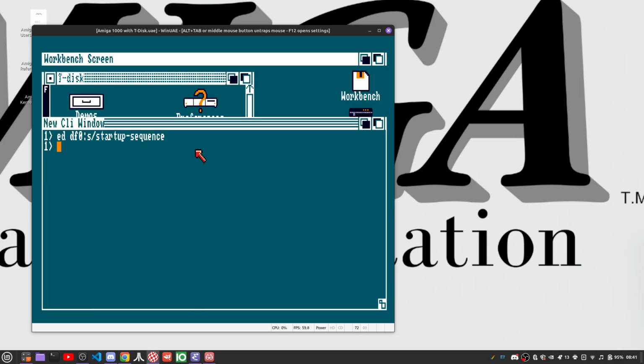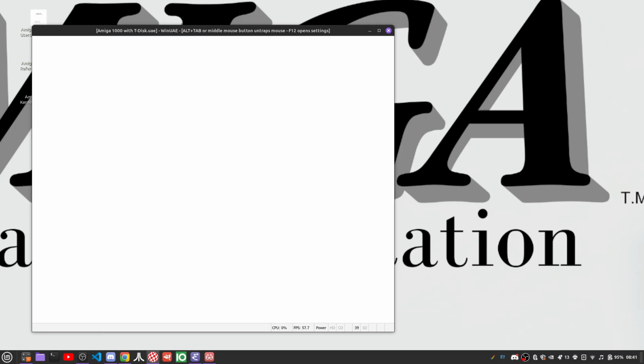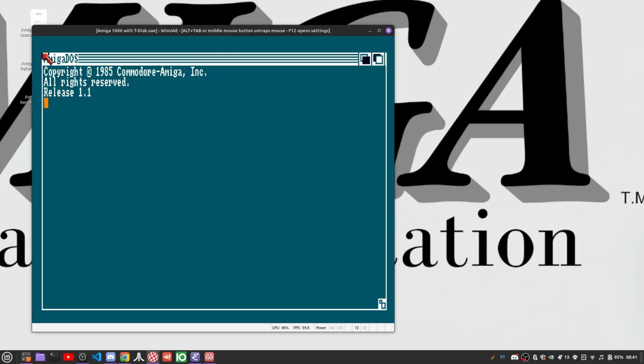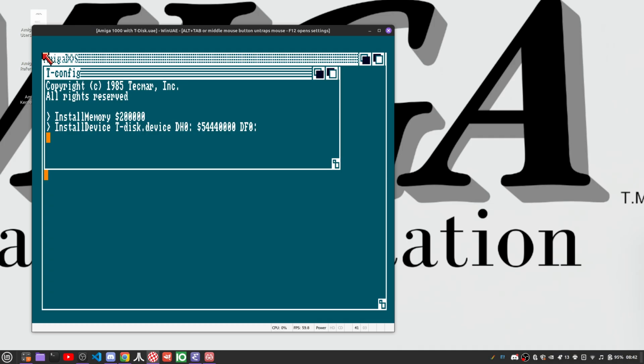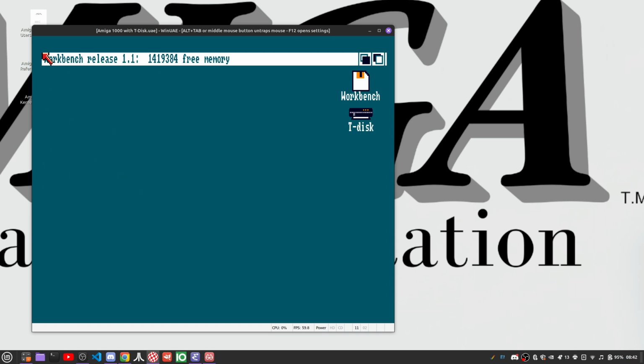And now if we boot the result, thank you to my watchers who have graciously informed me that WinUAE has a few alternate key bindings for some hard to reach Amiga keys, and now I'm able to warm boot my system without having to go through the rigmarole of swapping out all the kickstart disks. Okay, so now that's in place.